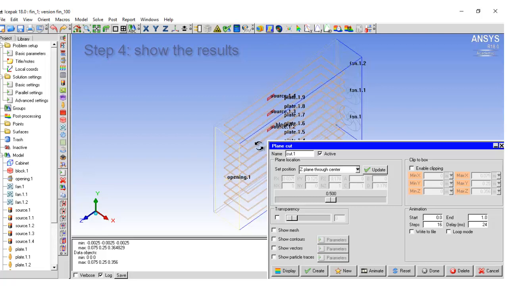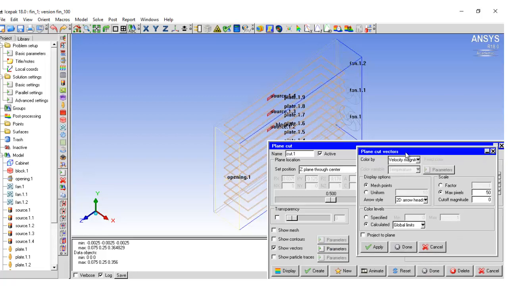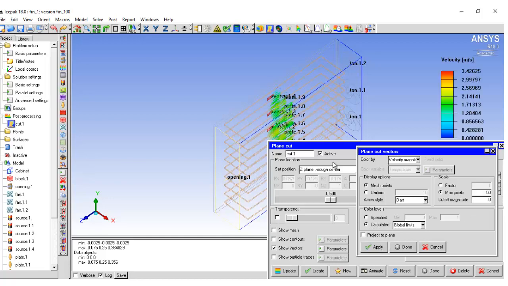Then we go to the plane cut, and we can choose show vectors, and then we change the parameters for the vectors. We choose velocity magnitude, and we want the arrow type to be dart, and for the calculation, global limits, so we click update.